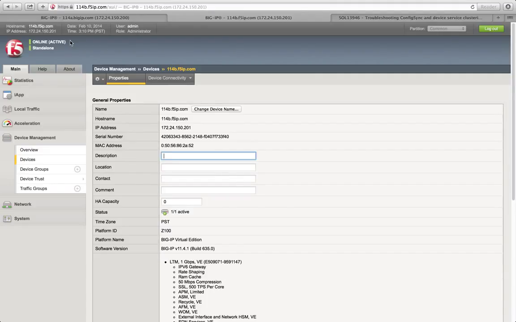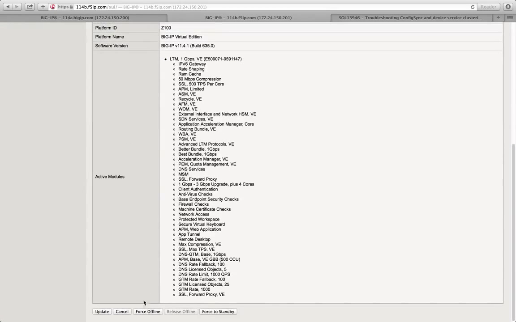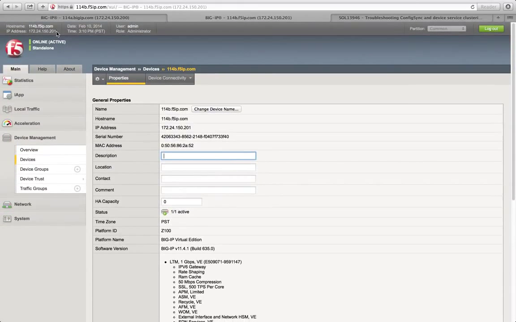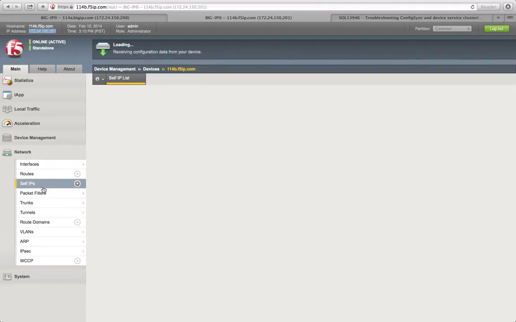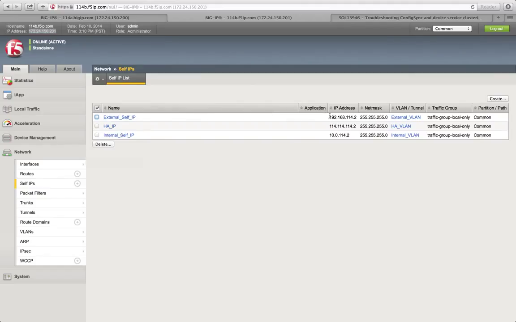If in a VCMP guest you try to make it force offline, you would still be able to access the management IP address, but all the self IP addresses, that is, the TMM IP address interfaces, would be down.